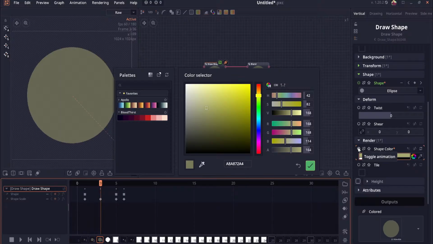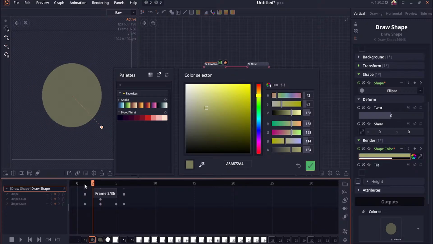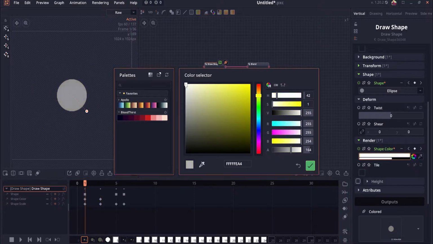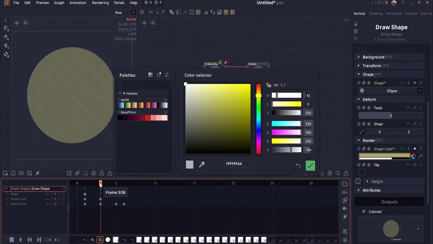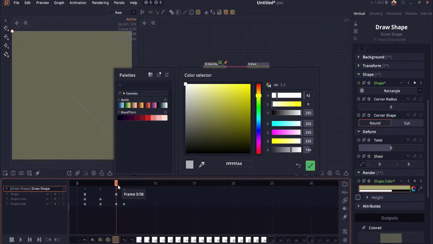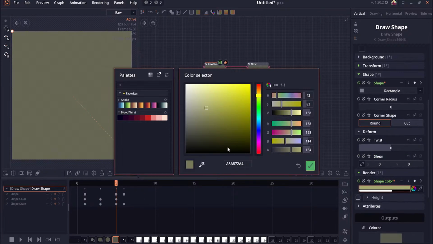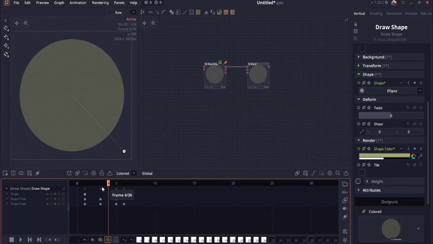All right, I'm going to have this as a shape color. So right here, I'm going to have this as white. So it starts off as white, and then it transitions to a faded yellow, and then it fills the entire screen. And then once it gets to the last frame of it, it feels like a bit more of a fade across the screen, at least to me. So we're going to see if I can get this exported properly into Unity. There we go.